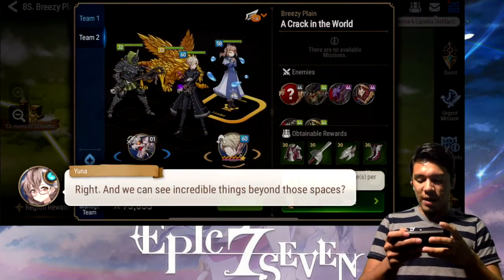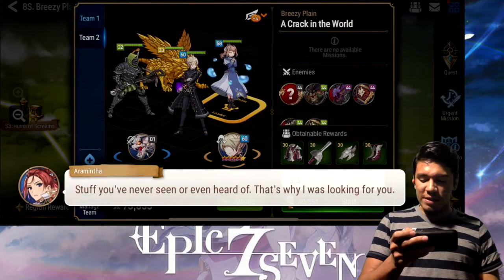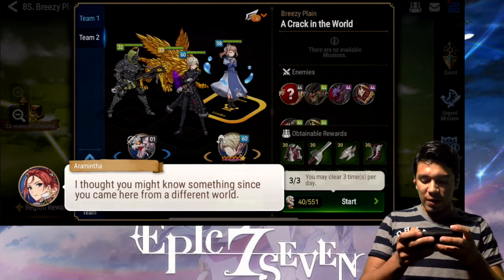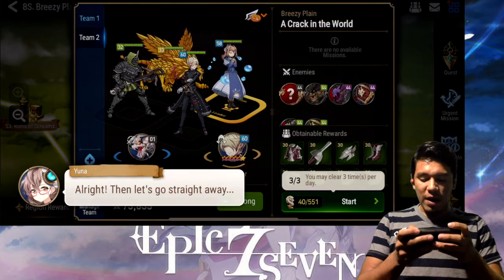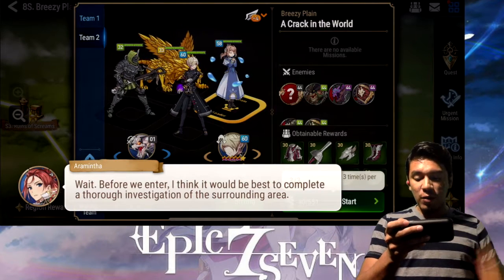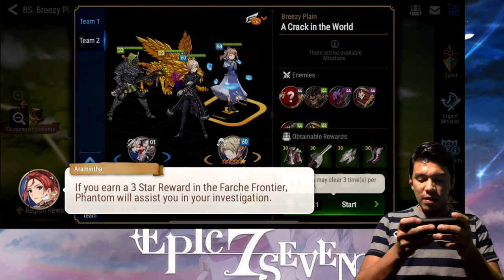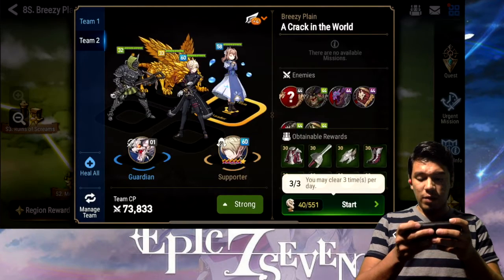So we're gonna go ahead and we can see incredible things beyond those spaces, stuff you've never seen or even heard of. That's why I was looking for you. Okay, I thought you might know something since you came here from a different world. All right, then let's go straight away. Wait, before we enter, I think it would be best to complete a thorough investigation of the surrounding area. If you earn a 3-star, you assist in a way. What? A crack in the world. Okay.